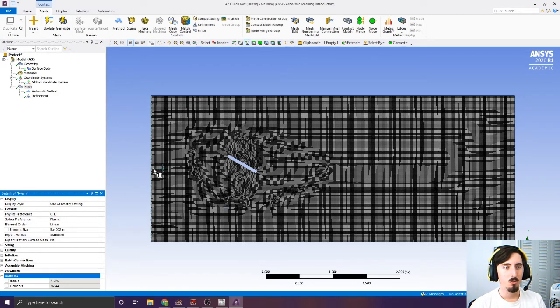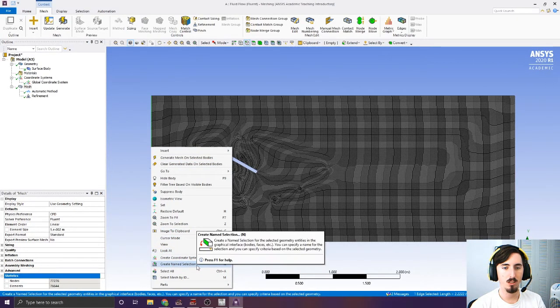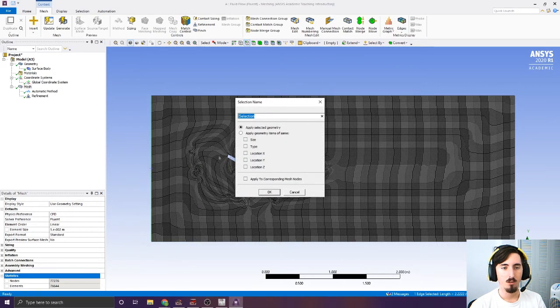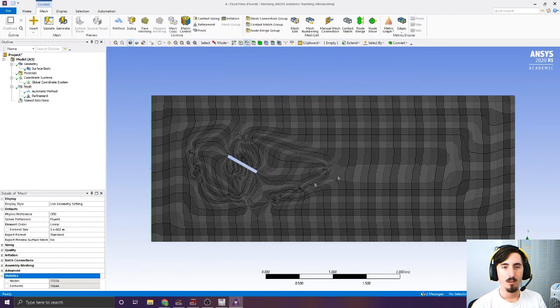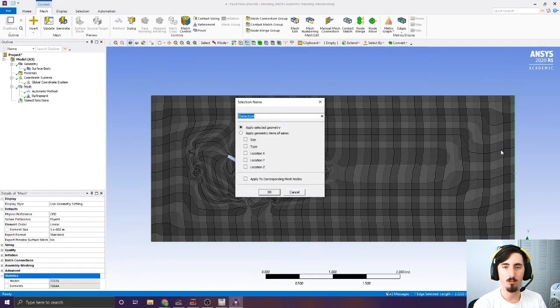So like in the first video, we're going to name some edges so that when we plug it into our solutions, we have some reference points to take some measurements from. So right click and then you go down to create named section, and we're only using velocity inlet. You can just put inlet. I like to name it so that it makes it a little bit easier when I'm looking at the results.